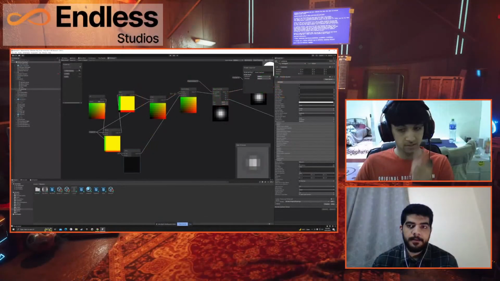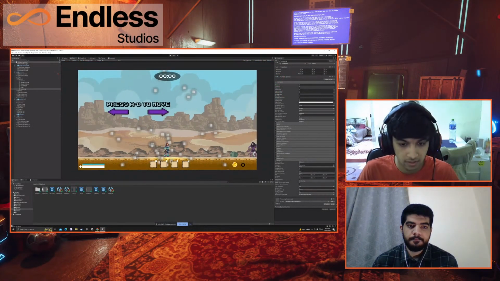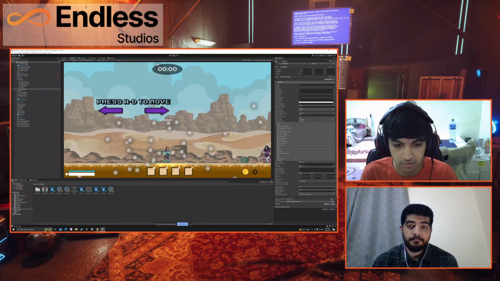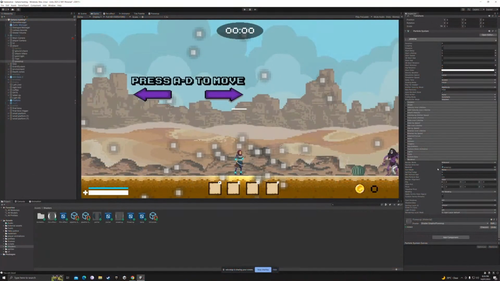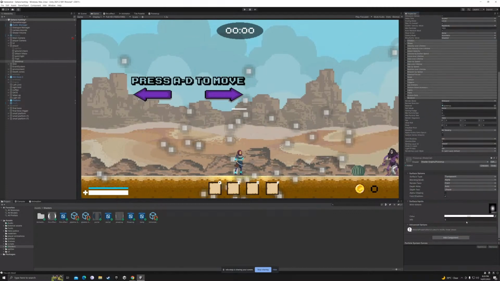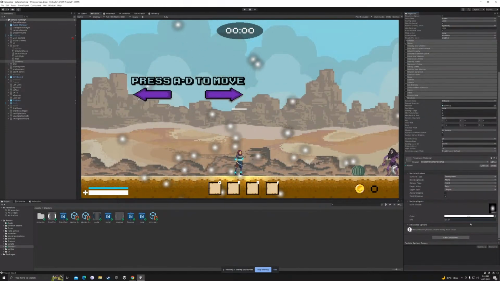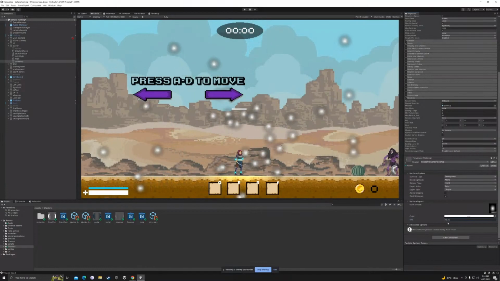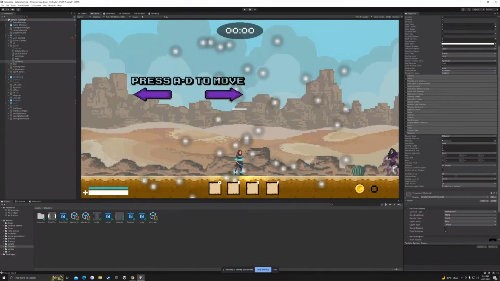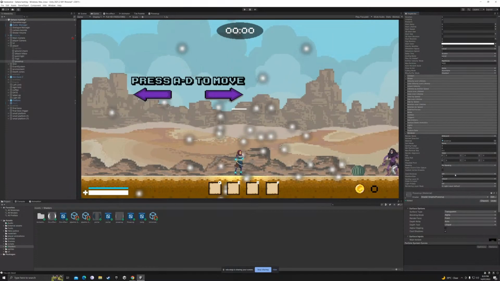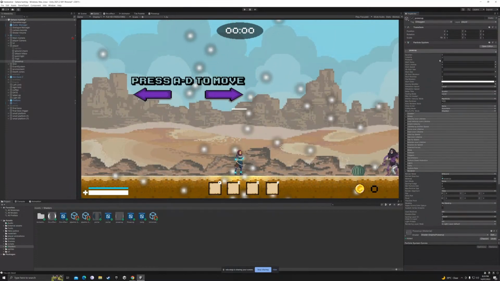And I'm going to save this asset and go back to my game, and you can see that now my particles have changed. They're pixelized. And the good thing about this is that I can control the number of bits from here. So if I want to increase the bits, I can increase the number of pixels I have in my particles, right? So I want this to be an effect that tells the player, okay, you have this power up activated.